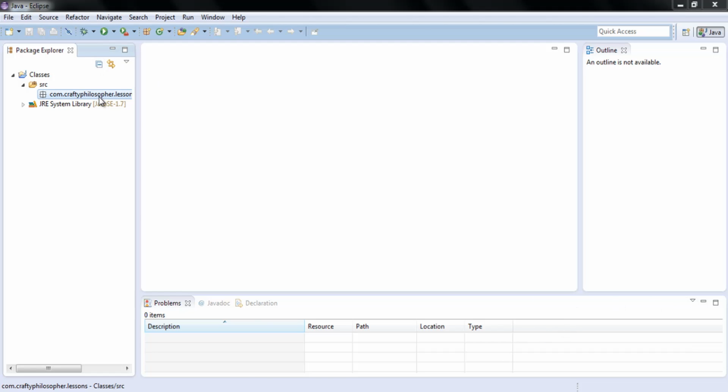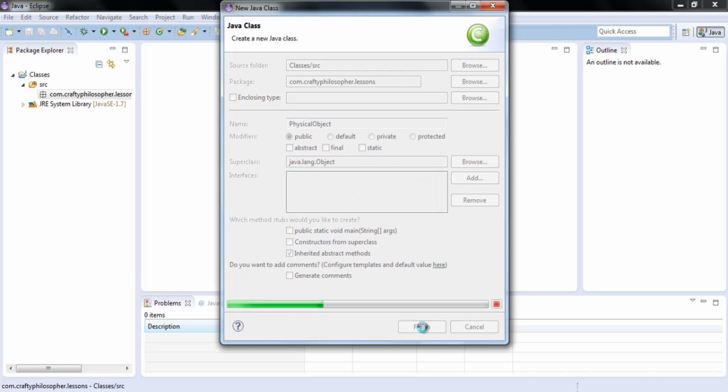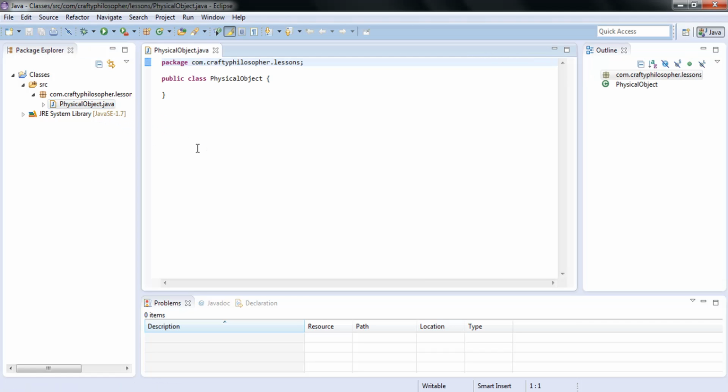So what we're going to do is create a class, just a basic class, and it's just going to be fairly general. Physical object, that's what we're going to call it. Okay, so this is just going to be a quick class, and it's going to hopefully open it up. Yes, look, let's open it up, and we're going to put some general properties. So we're going to think of physical objects as like blocks. Everything's a block, so it has, for example, private. I'm going to make it private.